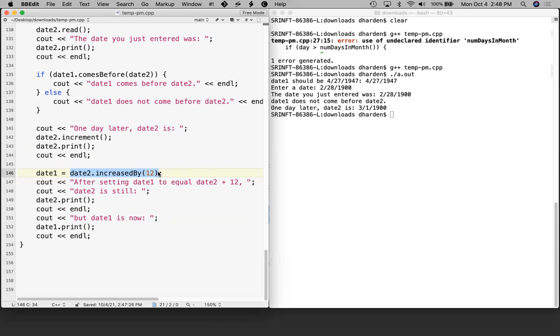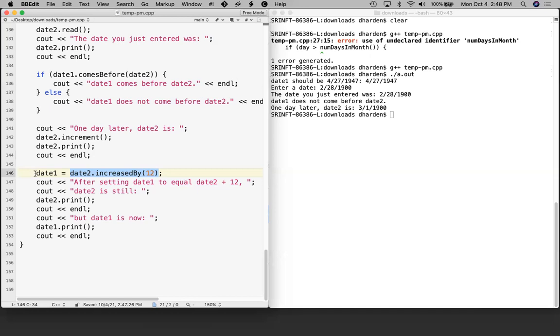Everything you need to know to determine what the prototype is going to be is right here in the function call. So tell me what the return type of the increased by function is going to be. Date. I have one vote for date. Any other votes? Another vote for date. Okay.